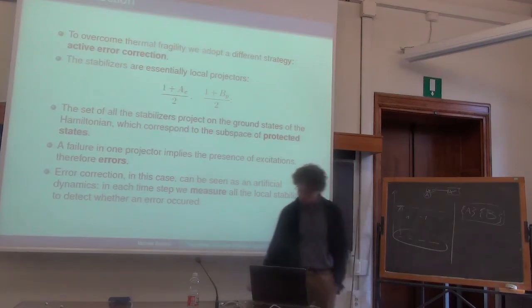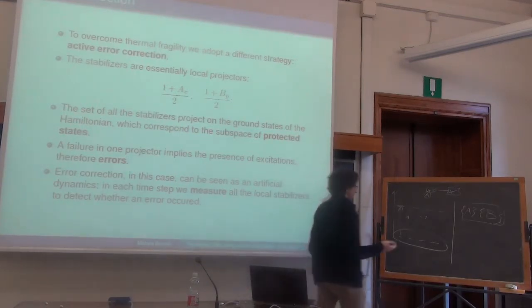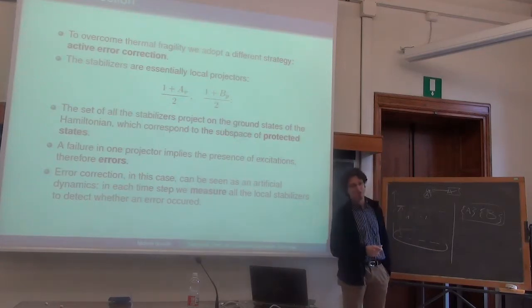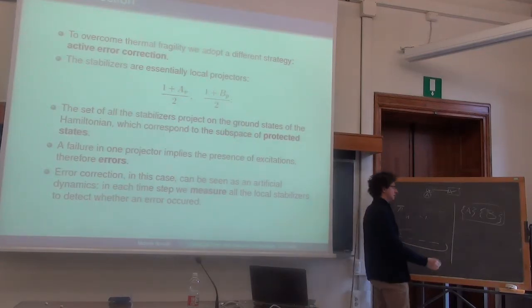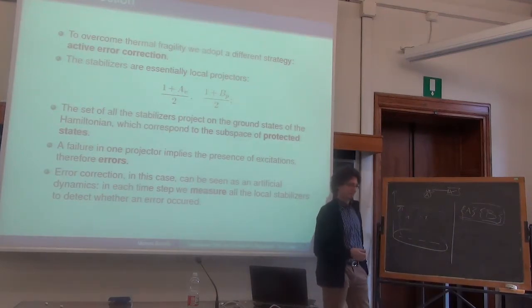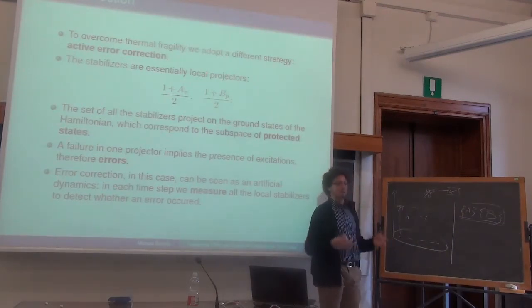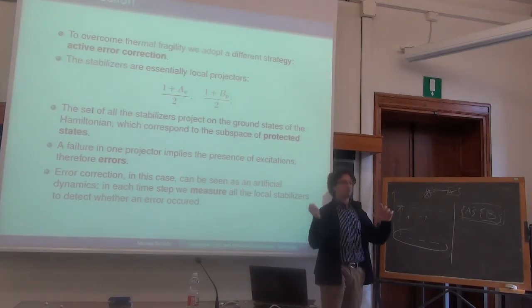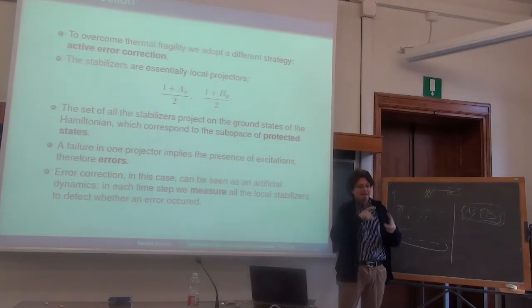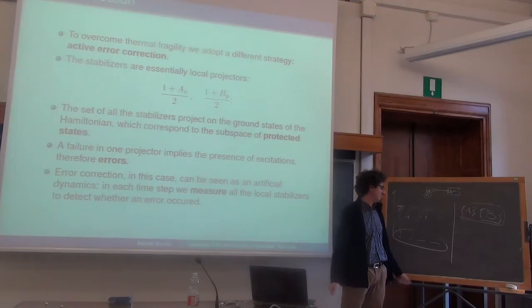And this is why these A's and B's are called stabilizers, because by looking at them in the lab, I see whether the information is stable or not. And it is important that all the A's and the B's commute with each other, because it tells me that I can really apply these measurements in the lab, and in each time slice I measure all the A's and all the B's. I can do it in the same basis.